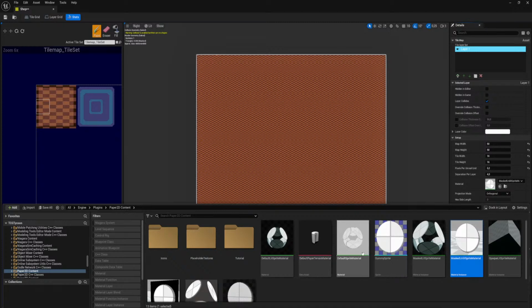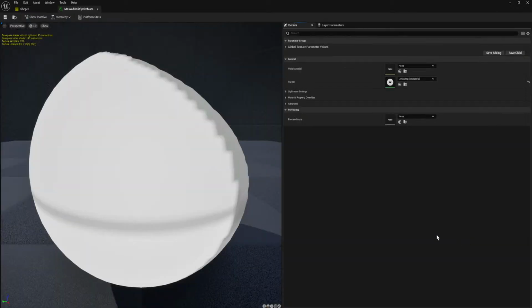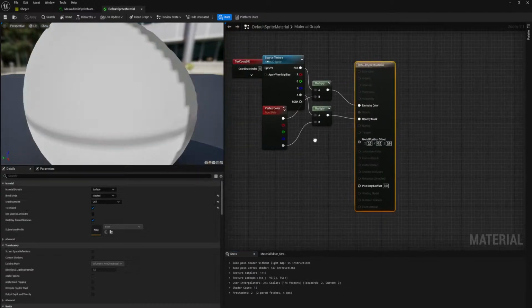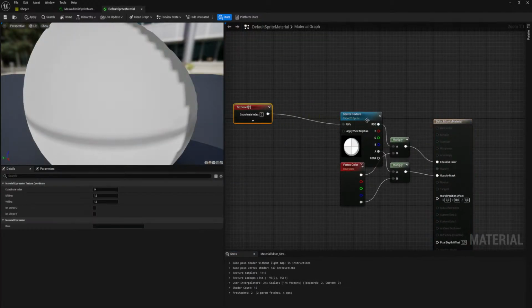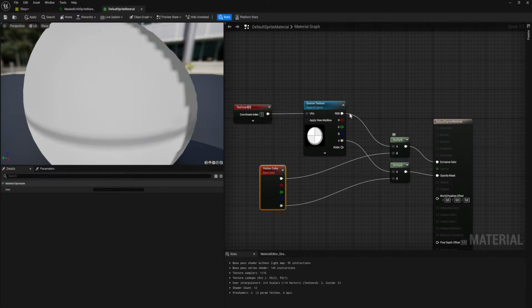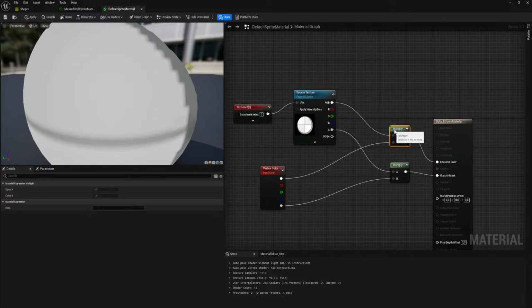Let's see if there's anything particularly special about this material, because I'm quite curious about that. It is literally just the source texture and then RGB getting multiplied by the RGB of the vertex color, and then the alpha is multiplied for the mask. Okay, so nothing special.